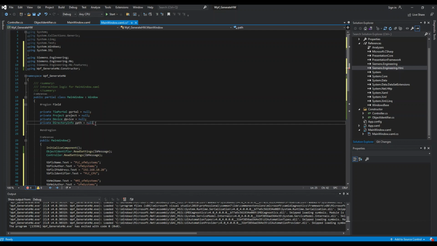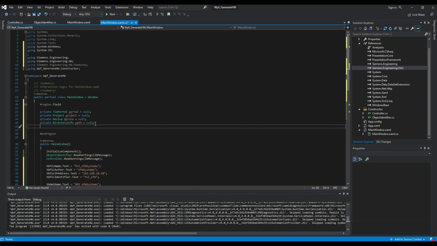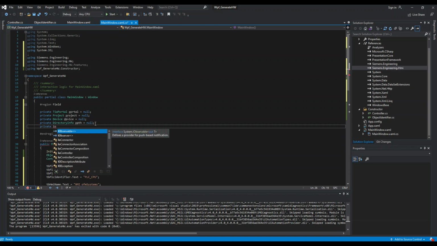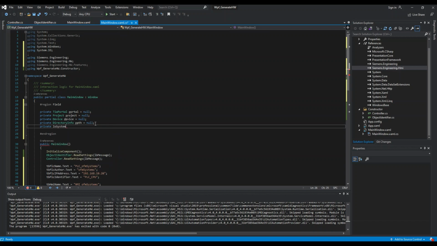So let's say no, and then let's just say IO system, and let's just say system, which is going to be null as well.